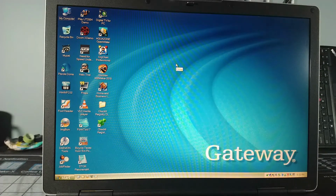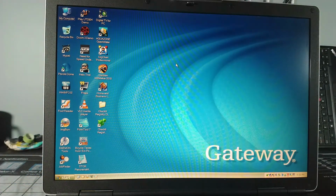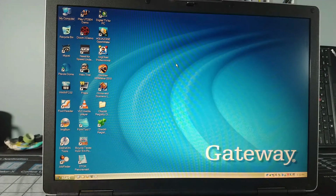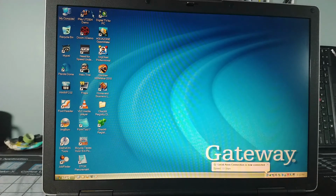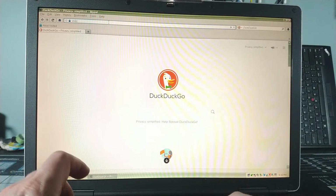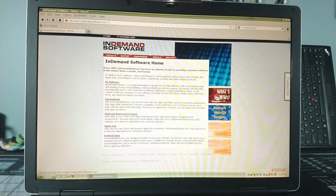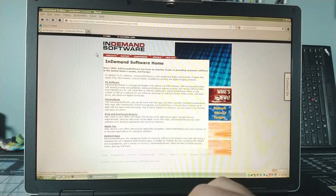I'm thinking now maybe we should be a little bit dangerous here and try something out. I have hooked this machine up to the internet before when I first set it up. But what I'm thinking is maybe we can check to see if this software company still exists. I don't know. Maybe? All right, www.indemandsoftware.com. Oh, what? They still exist? Okay, here we go. Let's see what happens.